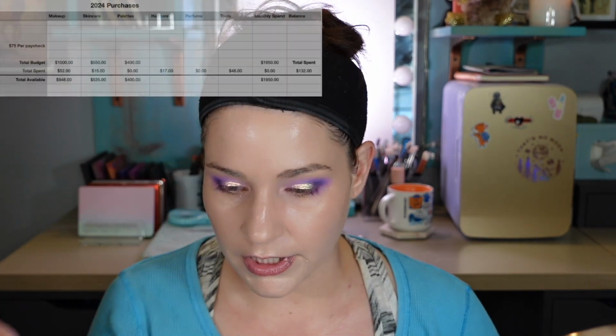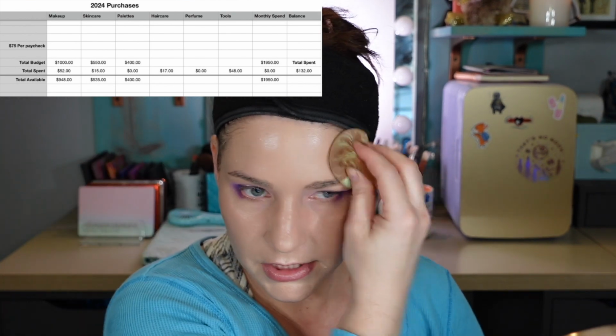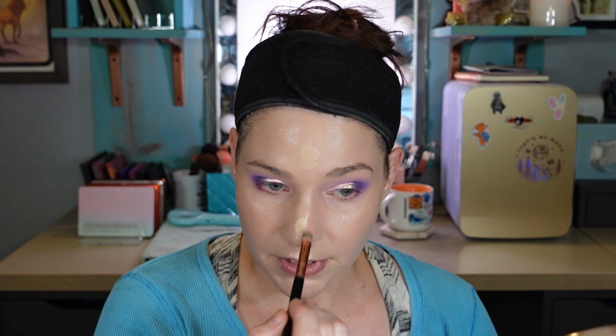So how I have decided to break down my budget is I put $550 in my skincare budget, because by the end of 2023, I will have spent $502 on skincare. So obviously I need that extra padding in my skincare budget, because I am purchasing either more expensive products or products more frequently, because I am being mindful of using my actives. I did take everybody's advice and not include my prescription or doctor recommended items in my budget. So the Differin gel will not be included, so that I'm not worried about anything prescription. Anything my dermatologist recommends is not counting against my budget.